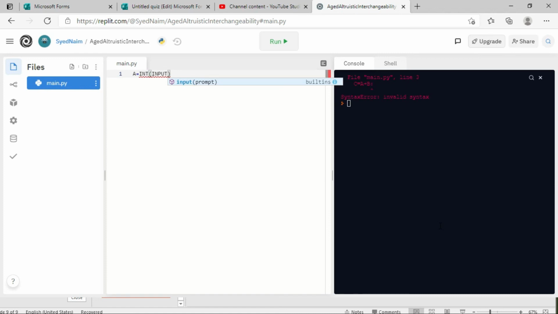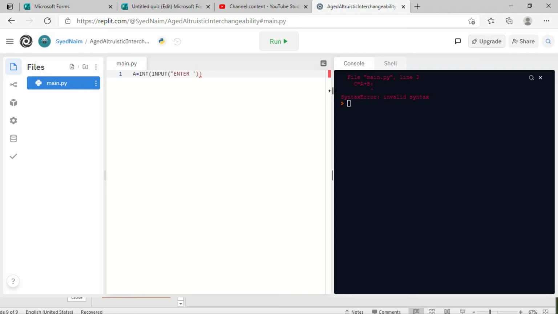Now what will the computer ask when I run my program? Here I remove this because I am writing in inverted commas, so it will come the same as it is, whatever I write in inverted commas.